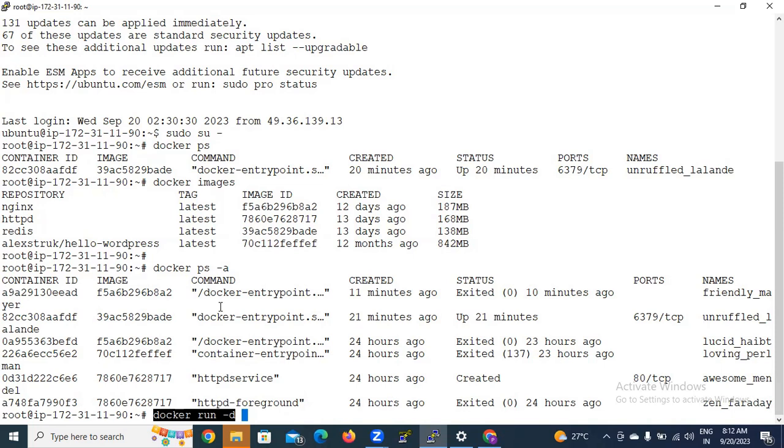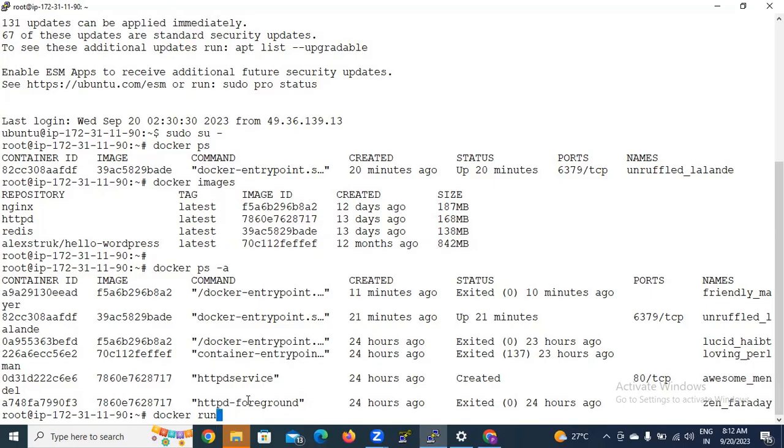By default, when we trigger a docker run command without giving any option, we interact with the Docker container we are creating. It goes there directly because by default it is attach mode.